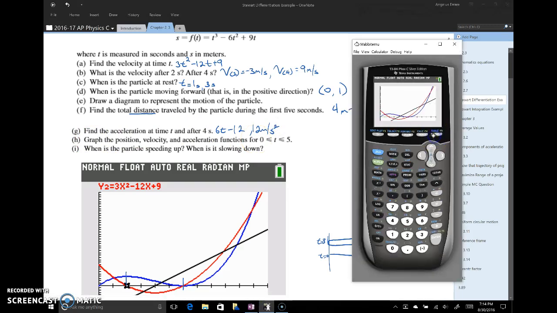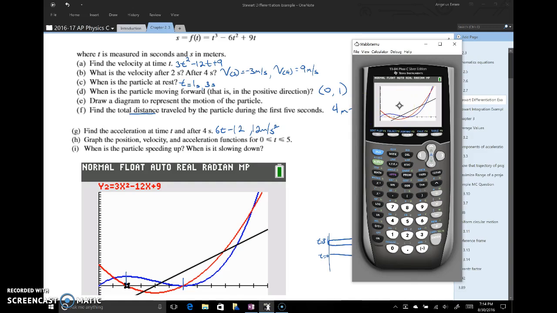Now we've already graphed the positions. Now here we need to be really careful with the graph to make sure we're getting all the interesting behavior here. So they told us to graph from 0 to 5. So I graphed from 0 to 5 in increments of half a second. And then just slowly expanded and contracted the vertical axis until I think I see everything that I can. We might want to spend some extra time to confirm that the position function, the blue function, is not dipping below the y-axis or the x-axis there. And also we're not graphing anything in the negative time region because our system's not modeled before time t equals 0. So here's our graph.